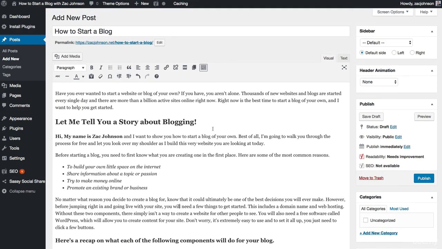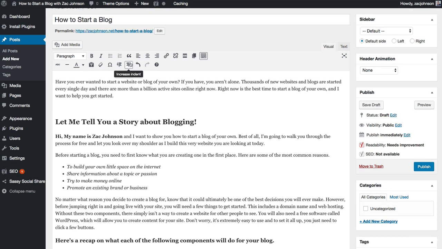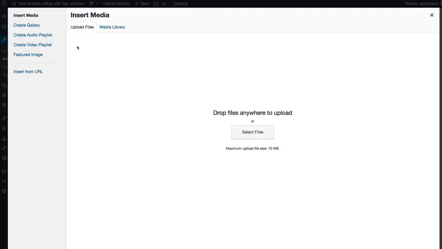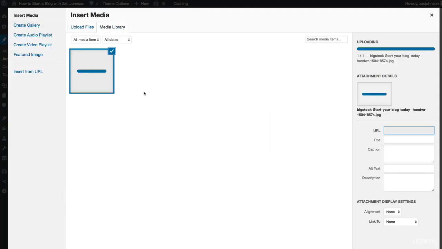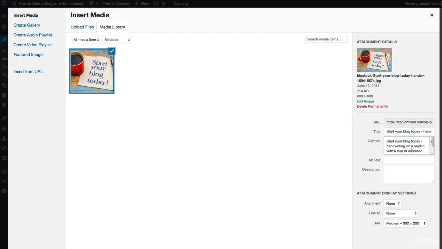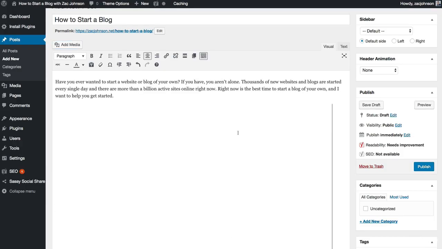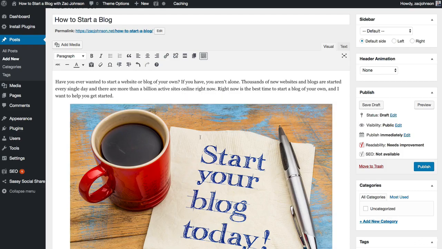So this is all pretty easy, but now let's say we want to add an image. Since I'm talking about myself right here, we can do blogging. Let's add an image, center justify right here, and here's how we add an image. Click on the Add Media button, then we can take any file from our computer. Going to select this one here, and it will upload right to our site. And what we can do is change this caption. We can add a title here. And then when we like it, we can just go to Insert into Post, and this image will go live right on the blog post.